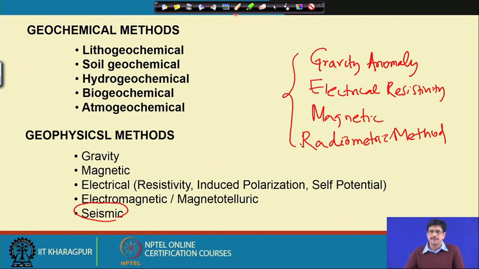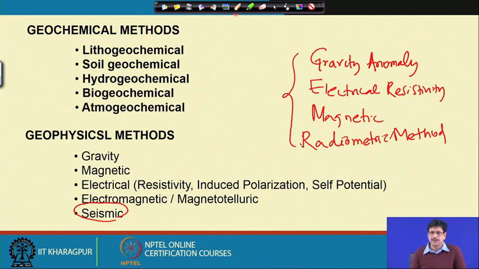And as I have said, a successful discovery of a mineral deposit eventually would have used both geochemical and geophysical methods. When all the results are compiled and synthesized together, only then is the final inference on whether a deposit exists or not actually made, after the complete evaluation of all the data generated by these methods.